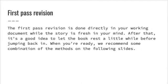First pass revision. The first pass revision is done directly in your working document while the story is fresh in your mind. After that, it's a good idea to let the book rest a little while before jumping back in. When you're ready, we recommend some combination of the methods on the following slides.